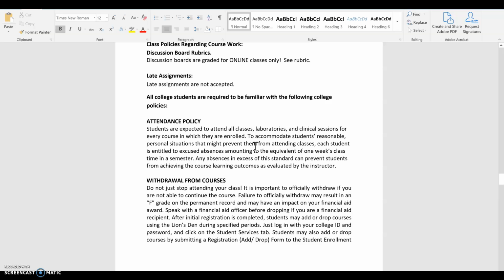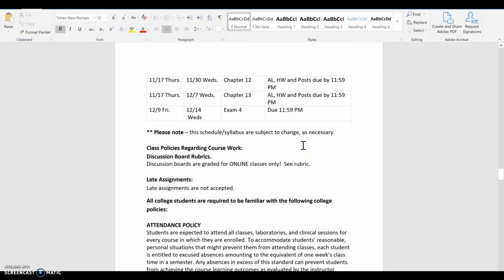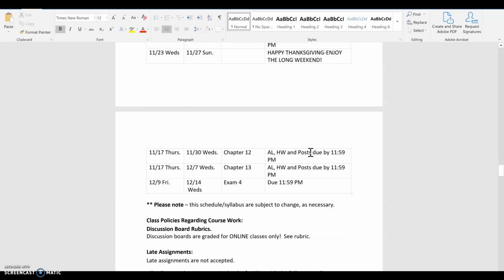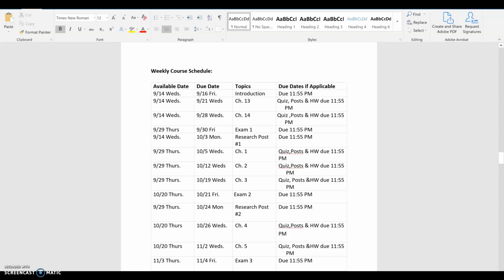Anyone who has what they consider to be an emergency, or something unexpected comes up that is really impacting your ability to meet those deadlines, you have to come to me sooner than later with some form of documentation, and then we will discuss it at that point. Overall, however, having to work or electricity going out, that's not a reason not to meet the due dates, because these assignments are open for many, many days. So my best suggestion is don't wait till the last minute.